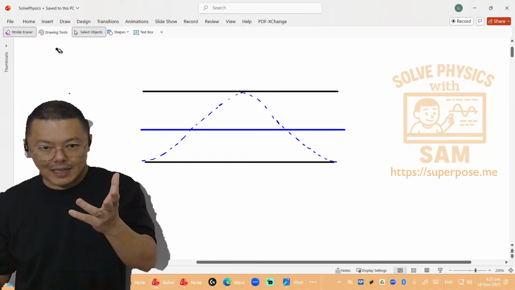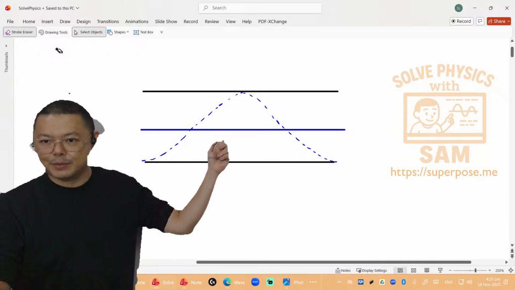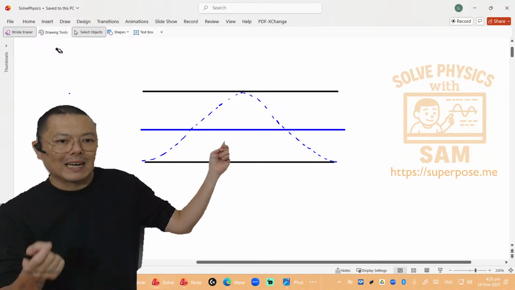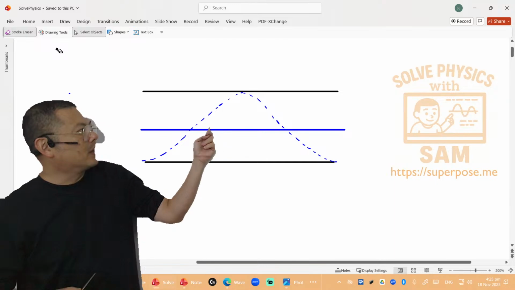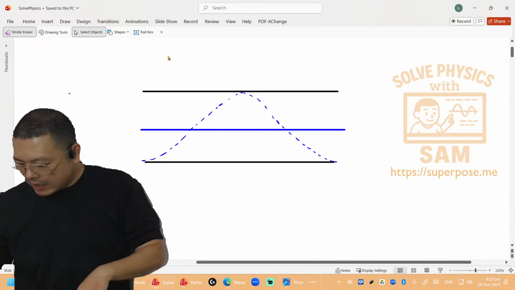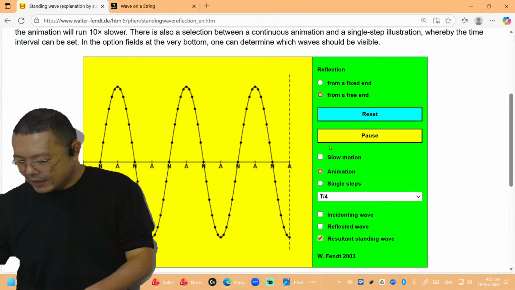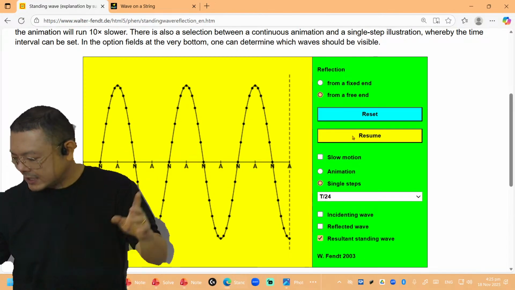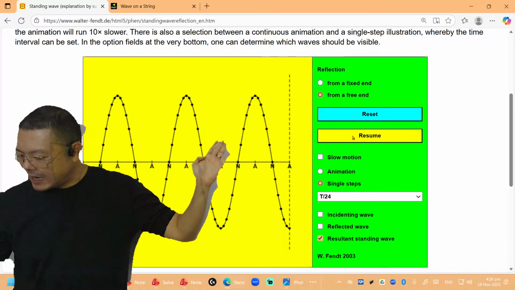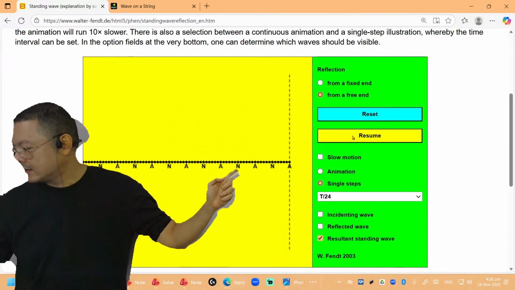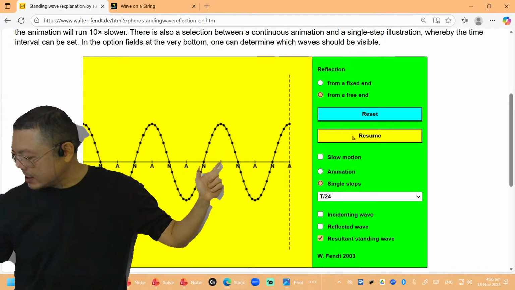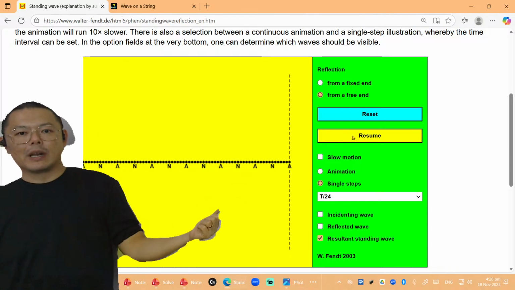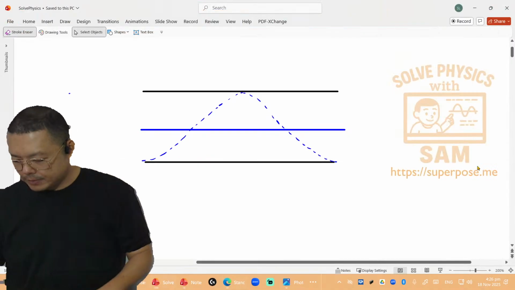Just understand, this has happened in IB two or three times already. It's quite a funny one. Every time they ask students to draw the line to represent the shape of the wave a quarter period later, a quarter starting from that shape will be a flat line. In case you need more proof, you can try this one here. This is the standing wave, then a quarter period looks like this. Then another quarter, it flips over like that. Then a quarter again goes like that. So at some point the shape will look like this. That's every quarter.